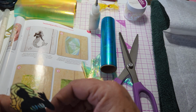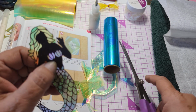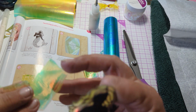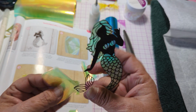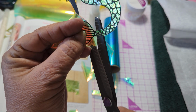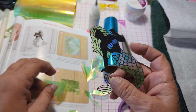I didn't think this was going to be this much work. This is making our video pretty long, huh? Okay. And then I wanted the just yellow. Is this the just yellow? Yeah. On her. Here. So, let me just kind of go ahead and cut there, and the rest will be easy.